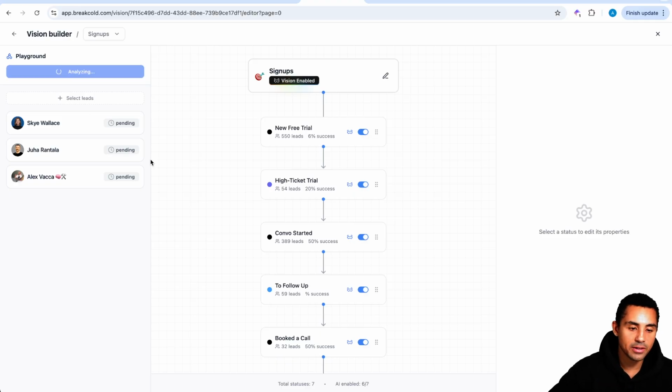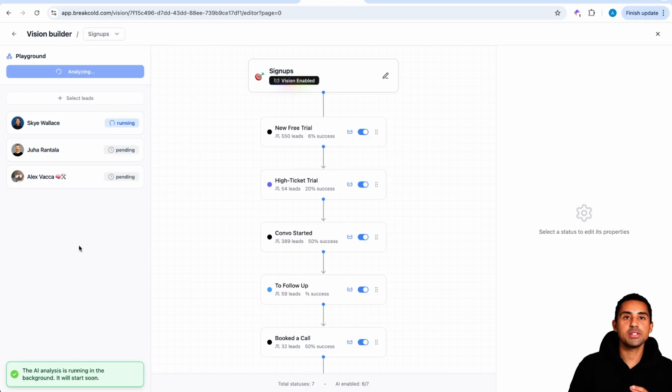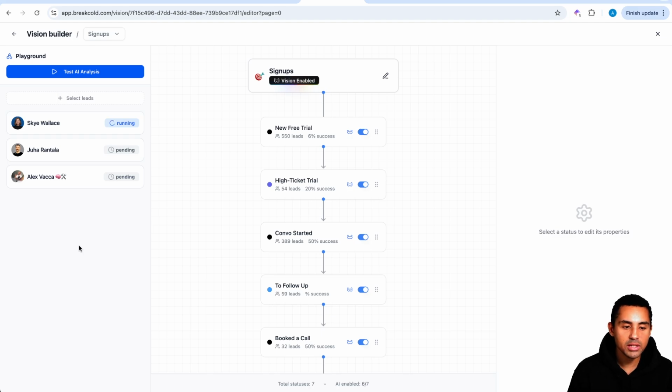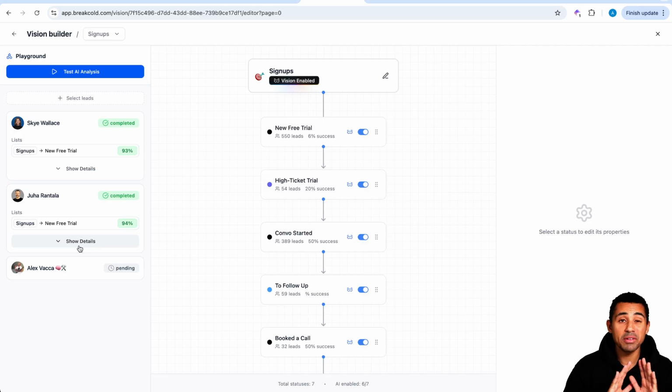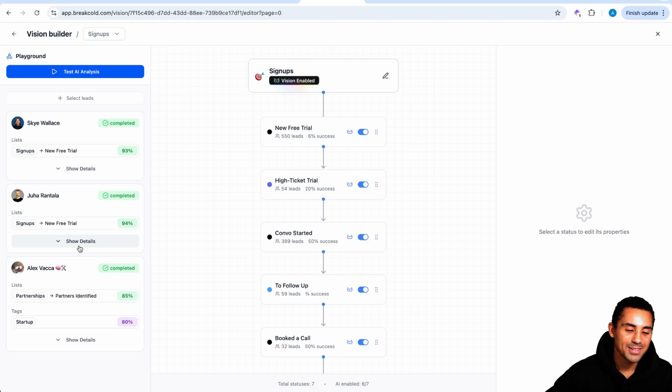If we just do the test here and click on test analysis, it usually takes between 30 seconds and 2 to 5 minutes, depending on how complex it is to figure out where to move the leads. But essentially from there you will get the reasoning of the AI to understand how it thinks. From my experience, once you know you can do this, within 5 to 15 minutes the setup is done. It takes about 5 minutes to get it, and then in 15 minutes you just modify everything with natural language. Setup done. So don't panic, guys, it's not that difficult, and we'll make it even better for you in the future.